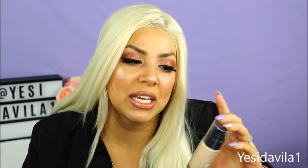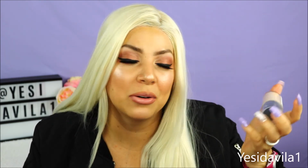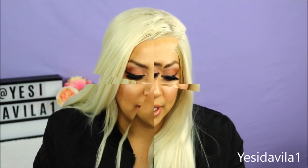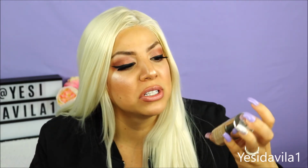I use this when I have to do a photo shoot or something, just because it's more affordable and it's easy, and if it breaks, I don't feel that bad because I didn't spend 20-30 bucks on a foundation. This is under 13 bucks. It does come with a pump, and it does not oxidize, and it photographs beautifully. It's an option that I would recommend if you have dry skin, even normal, you can get away with it. Combination still gets away with it. If you are oily, I probably wouldn't suggest this.